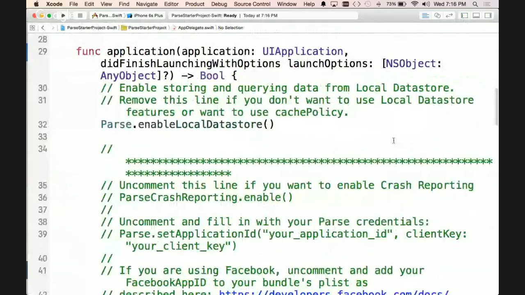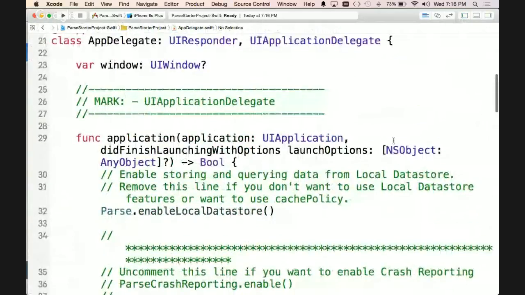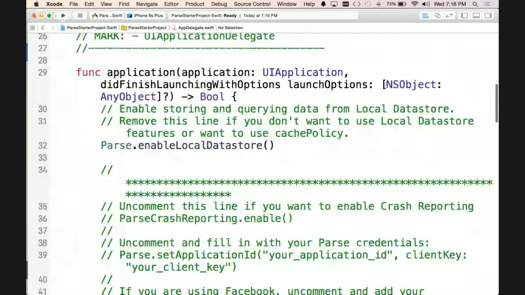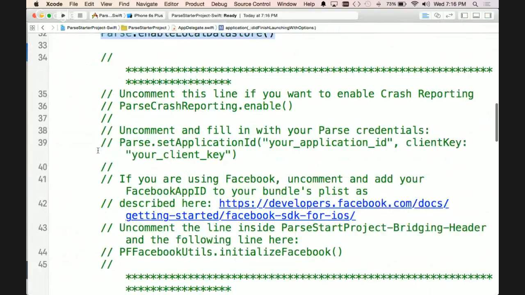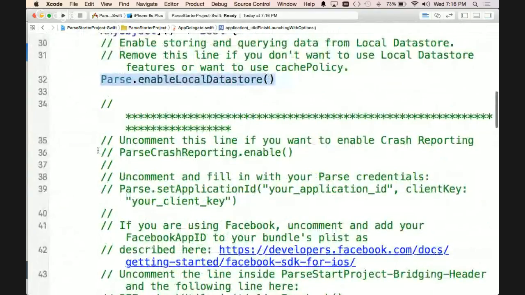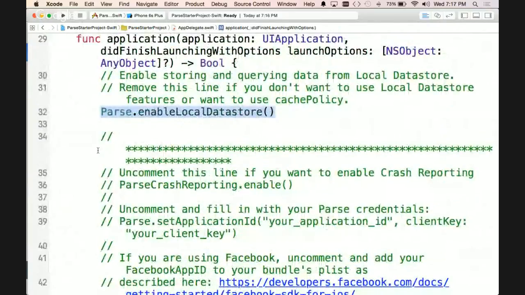All right. So by default, you'll see that Parse already added a few convenience methods for us in our app delegate. So first of all, another piece of logic that we had to do was, remember how we were talking about networking, and we would have to handle all the different scenarios of users interacting with their apps if there was no network coverage, right?